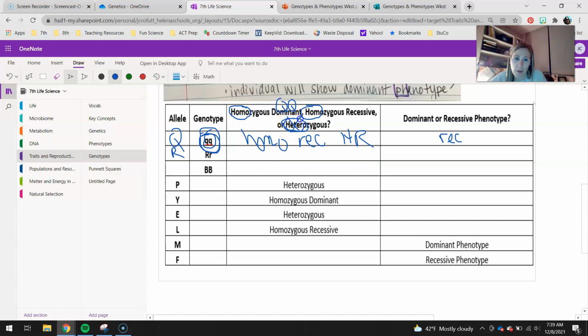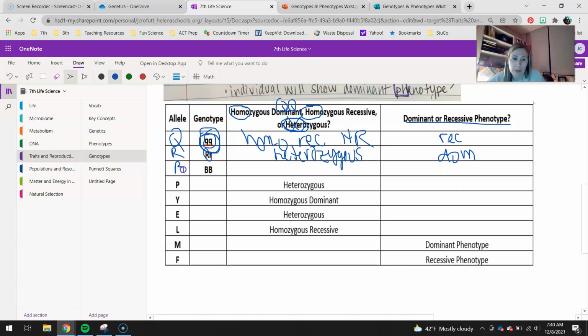And remember that hetero means mixed. So we're going to put right here, hetero. So it's heterozygous. Okay, I guess I can go ahead and write all that out. Okay, and would this show up with the dominant or recessive phenotype? So because it has a capital R in it, or the dominant trait, we're going to see the dominant phenotype show up as well. So anytime we pass down that big letter, whether it's a big R, a big Q, whatever the case is, we're going to see the dominant phenotype show up. That physical appearance for that trait is going to be dominant.